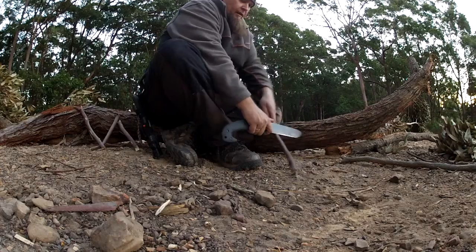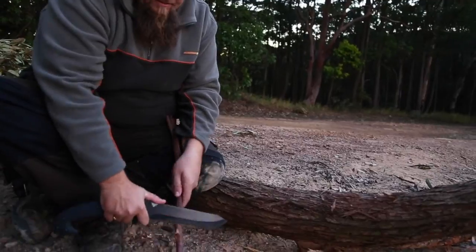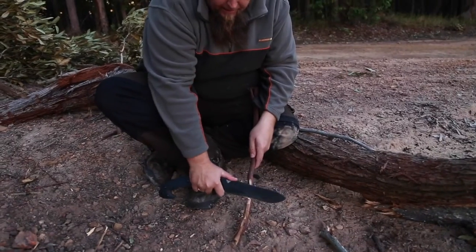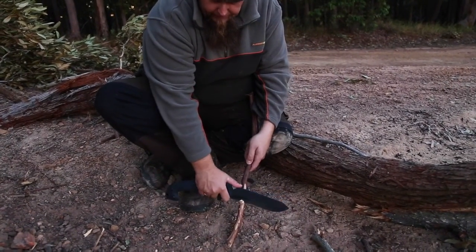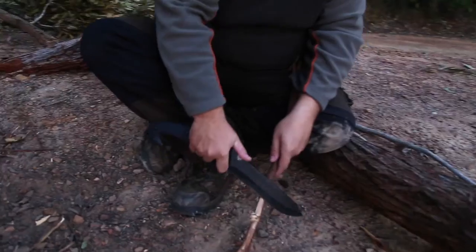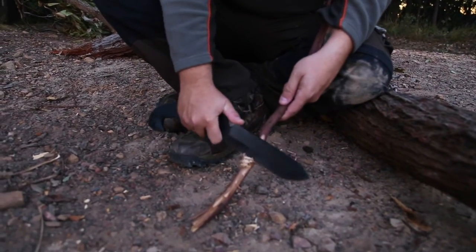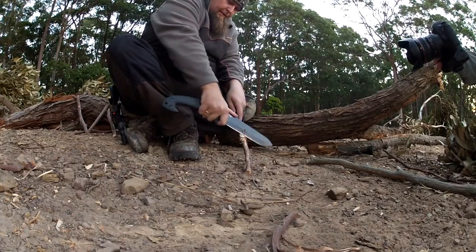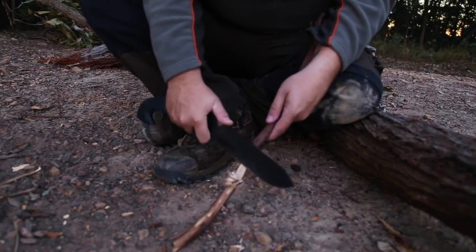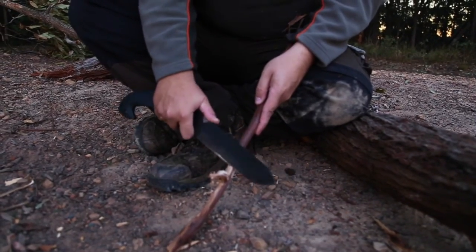Just making a few little feathers, trying to choke up on it a bit. Get rid of some of this bark to start with. But yeah, it's just all with a knife like this. As everyone does know, when you're using different knives, especially the first time, you find your little groove with it. You find where it's doing what you want it to do, and you just find that sweet spot. Every knife's got those little sweet spots. So this is the first time doing this on camera with you guys, so working with me here, trying to find that sweet spot. But yeah, just pushing that blade down along there.